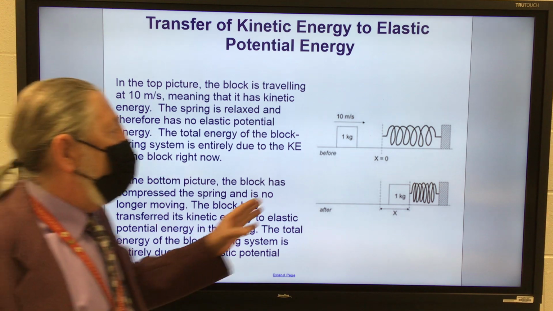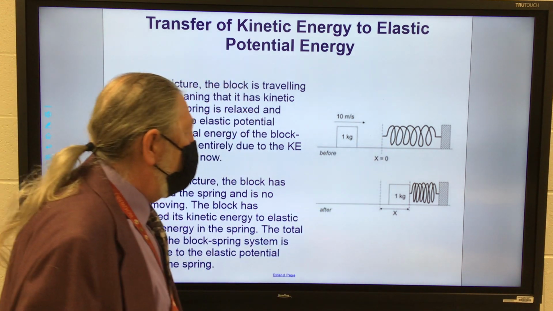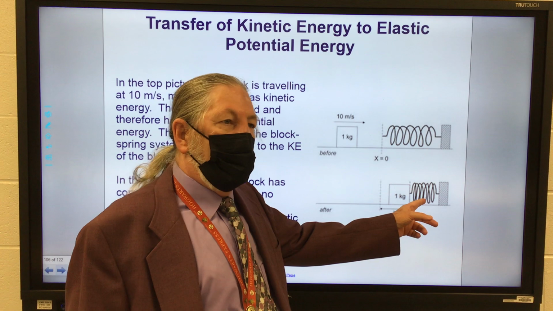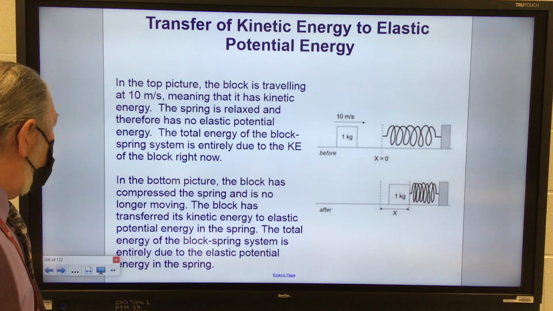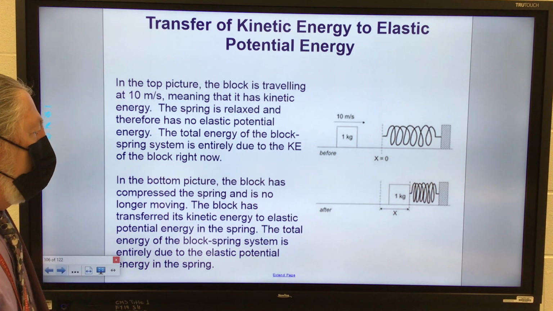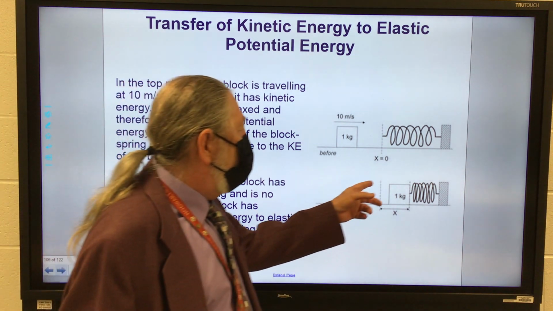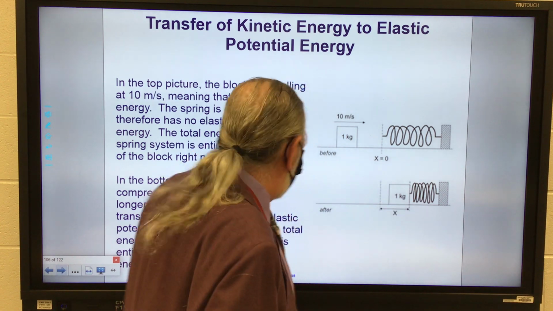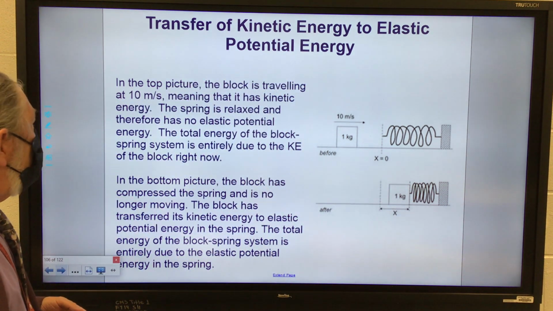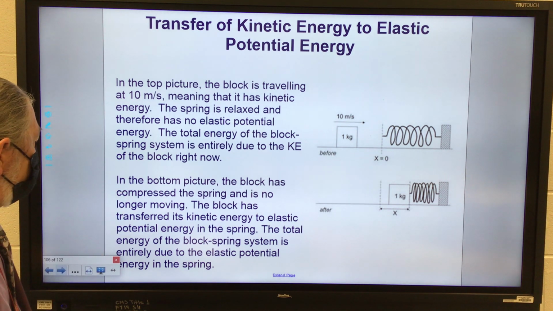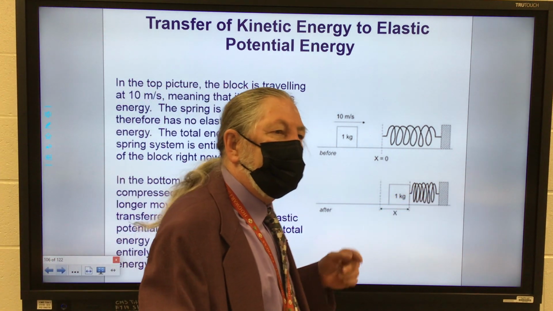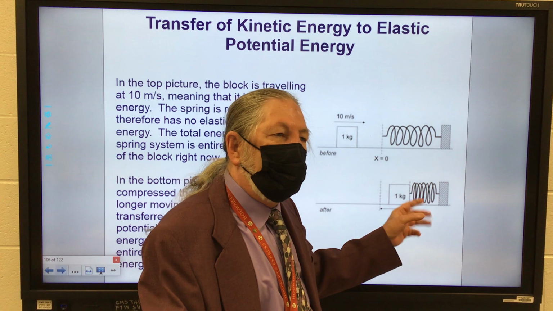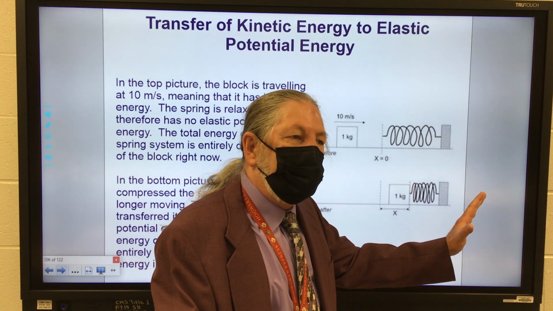Here's the block, and this is relaxed. Is this relaxed here? No, it's compressed, isn't it? So let's look at that. In the bottom picture, the block has compressed the spring and is no longer moving. Is any movement there? Nope. The block has transferred its kinetic energy to elastic potential energy, right? This thing compressed, it's got potential energy now.